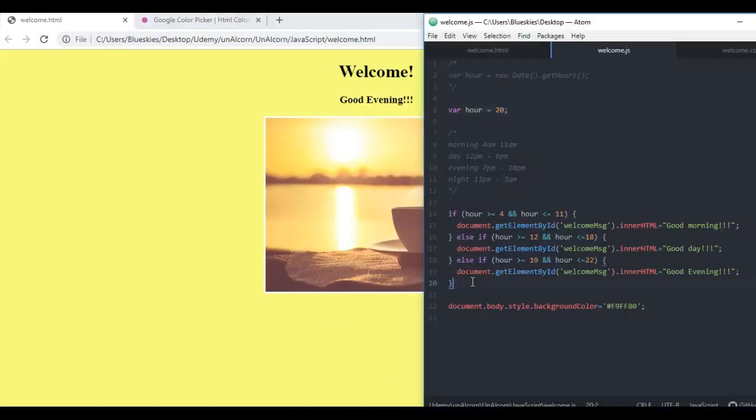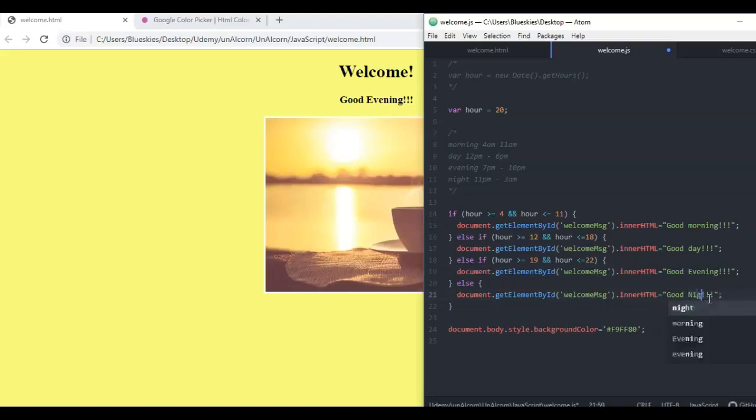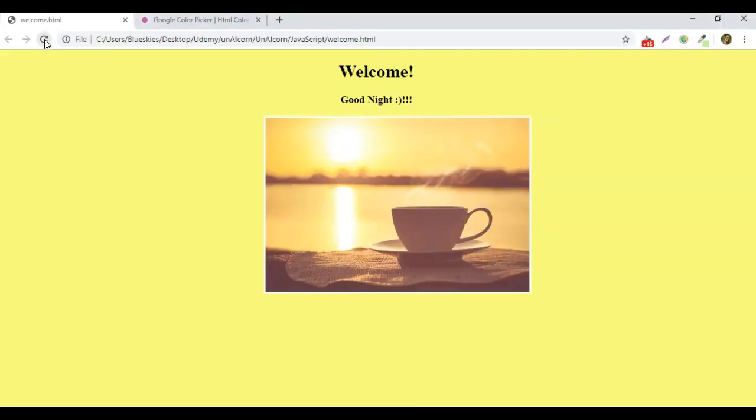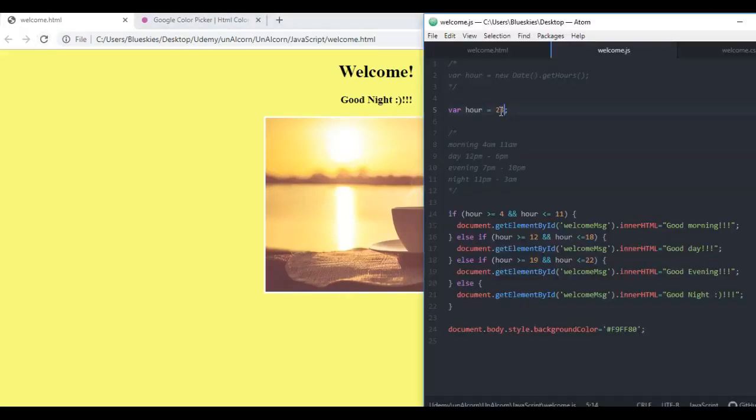And finally, any other time that hasn't been covered, because the time is going to be between 0 and 24, we have all the times covered except for between 0 and 3 and then 22 and 24. And all those times that we haven't included here are going to be night. So we can just include that as an else at the end, because we're saying if it's any other time, it's going to be night. So, oops, let's just copy this one. We can have that as good night. So let's test this finally with, let's say it's 11 o'clock at night. Fantastic. So it looks like it's all working now.